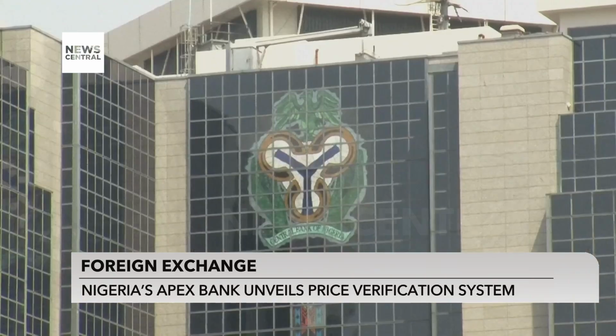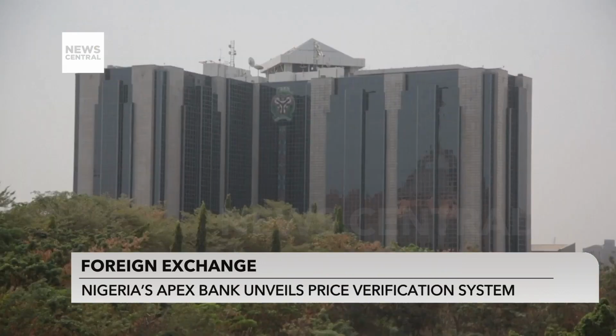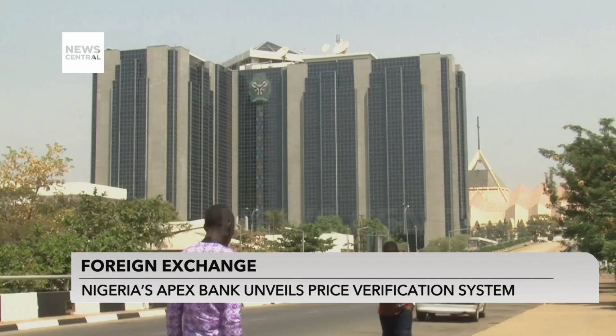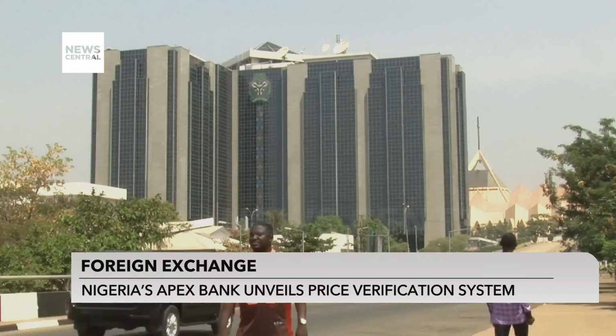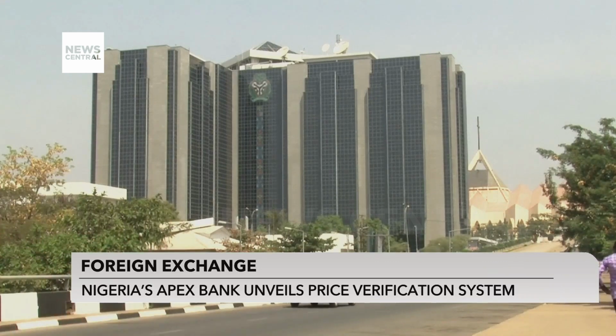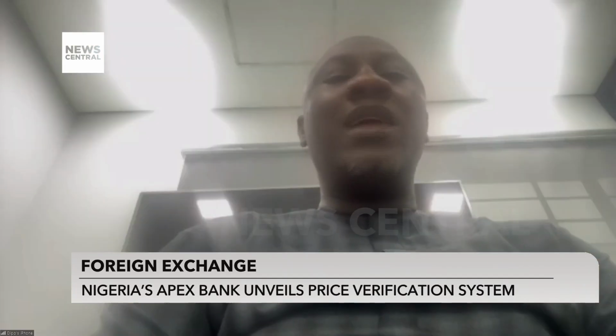I think that's one of the things that led us to our knock of 900 naira in the parallel market. Another thing I want us to take into consideration is that the central bank also neglected some segments of the market. You have people that want to pay school fees, people traveling for vacation, people that want to go on medical tourism, but these people cannot access FX windows. As a result, you expect that they will look for a market where they can meet their demand. And that's exactly why we saw what we saw at the parallel market.